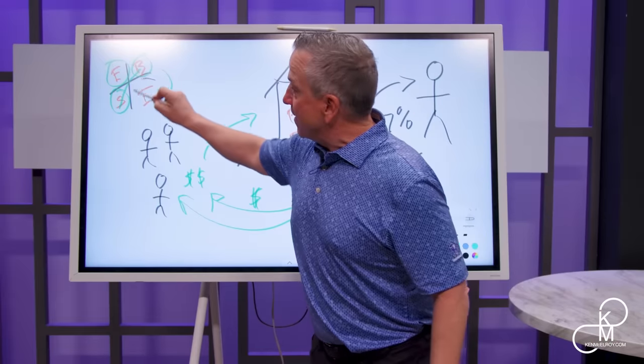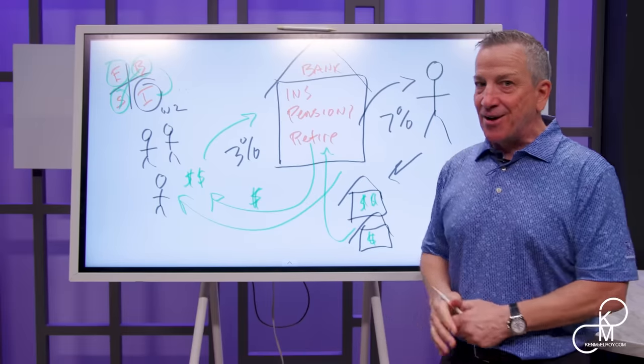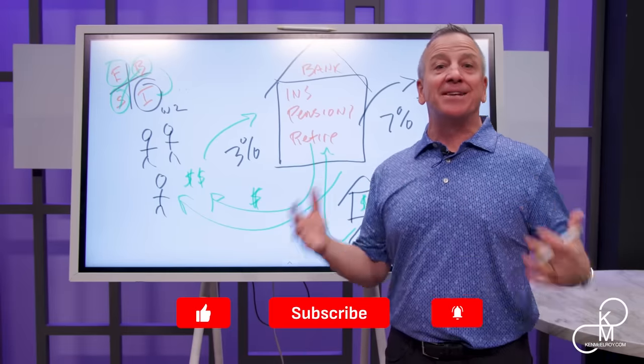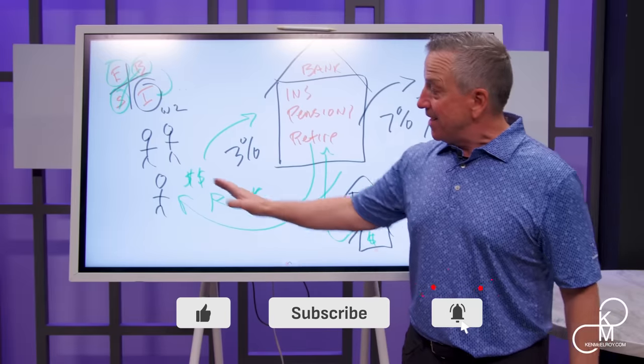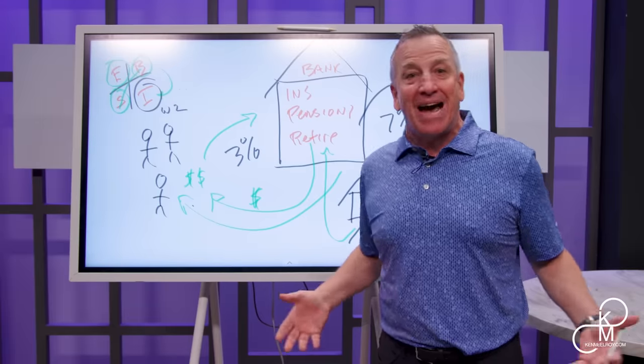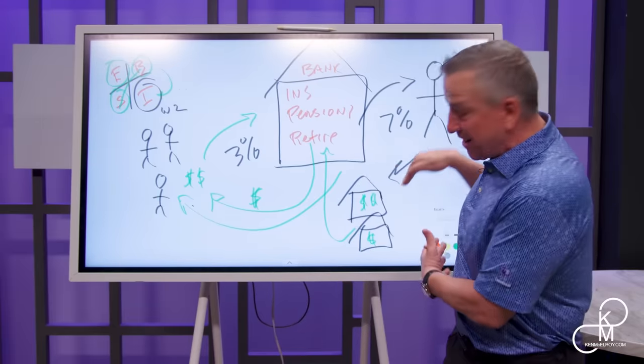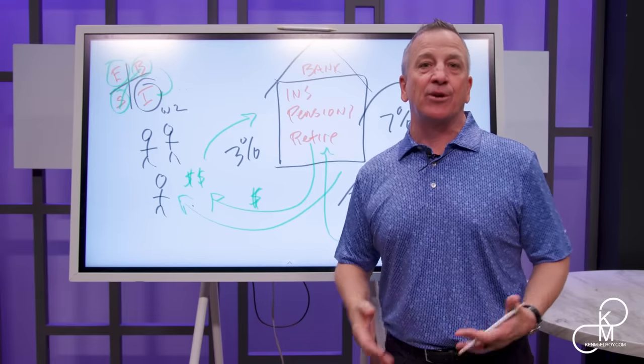Once you understand the system and you get to the I quadrant and you start investing, this is not for the faint of heart. This is actually what this entire channel is dedicated to: how do you beat inflation legally, not give the money from Main Street to Wall Street and then ask for it back, when you can just get it here and invest in assets directly, beating inflation and becoming incredibly wealthy.